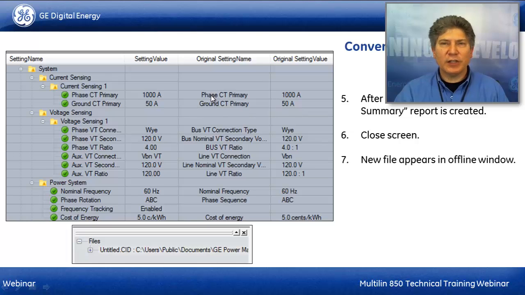So basically with the parameters, the values that were the original settings, and what is in the new settings for the 850. So here they have an example of the current transformers, the voltage transformers, the elements in the power system between the 750 and the 850. This file is then saved in the offline window with the CID extension.